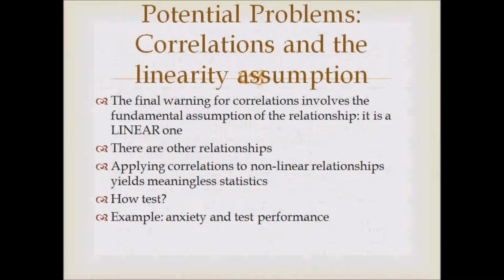So that means that as anxiety increases, test performance increases. It's actually good to have a little bit of test anxiety, but only up to a certain point. Once you get too much test anxiety, your test performance actually goes down. So it forms a normal bell curve. And if you try to calculate a correlation coefficient based on that data, you'll find a correlation of 0. So you're not going to actually capture that relationship if you try to apply a linear correlation to a curvilinear relationship. Okay, the best way to test this assumption is to examine a scatter plot.